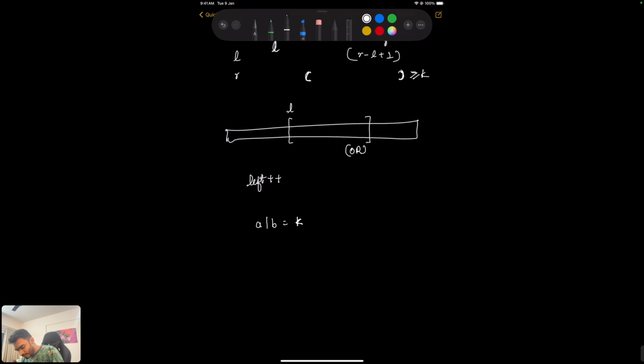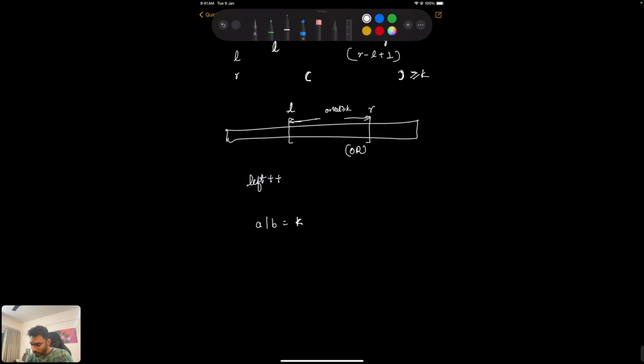Let's say L and R, we are using two pointers. How do we do two pointers? We have found a window whose OR value is greater than k.